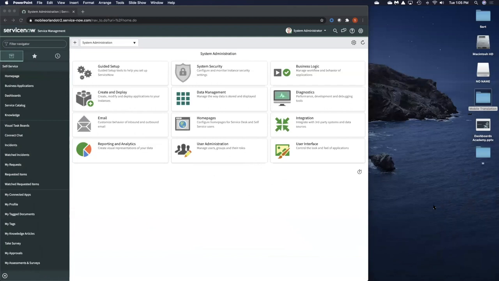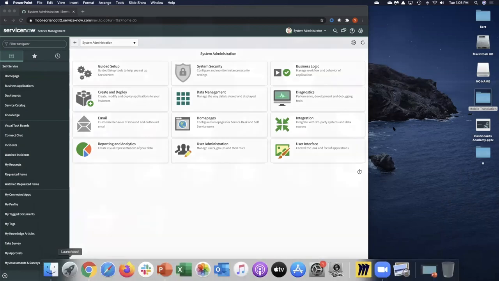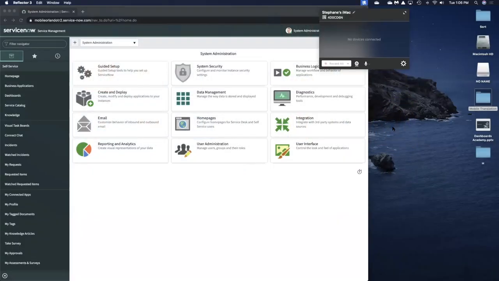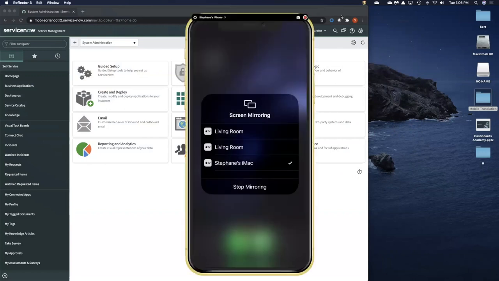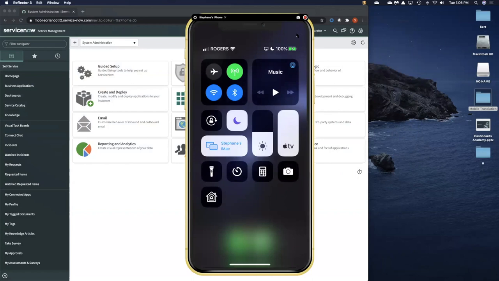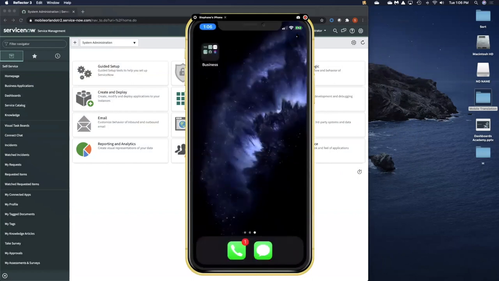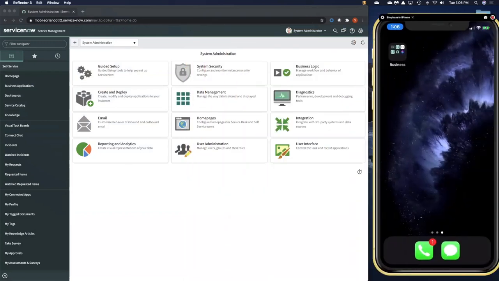So a couple of different components. You see essentially my instance on the left-hand side. Now what I'm going to do is bring my phone onto the right-hand side, so we're going to do a side-by-side comparison. There are a few different ways to do this if you haven't done it before. In case people are interested, I use Reflector. I think David and Fu have their own approach to sharing the screen, but this is the one that I use.